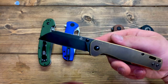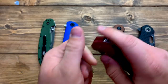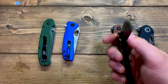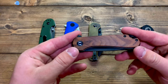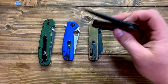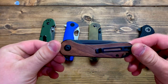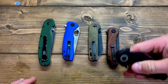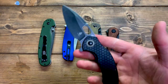Next is the QSP Penguin — not this exact version but the micarta version. Micarta is almost a cloth-feeling handle; that version is $32.66 on Amazon right now. Up next is something a little nicer — the Civivi Elementum. These are ball-bearing flippers, very nice knives, great whether your dad is into knives or not. Just something nicer for him to carry. Price on this is $63.75.